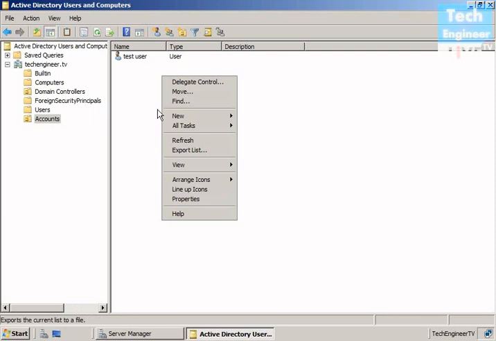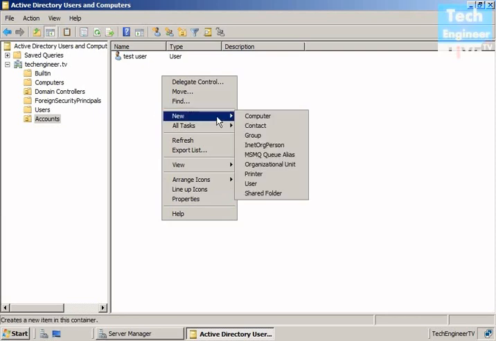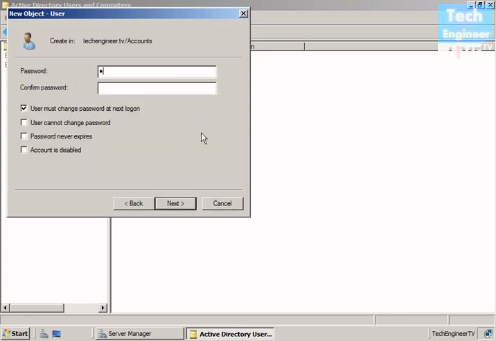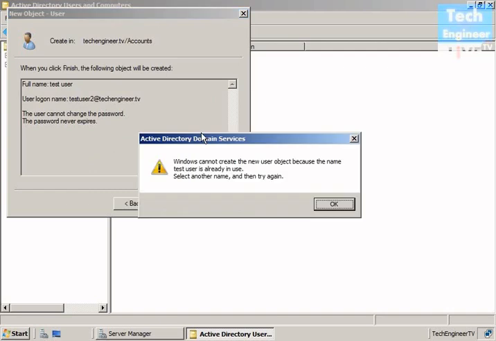Now another thing: we give New, then User, and give another user's first name, last name, logon name, next, give a password, password never expires, next, finish.